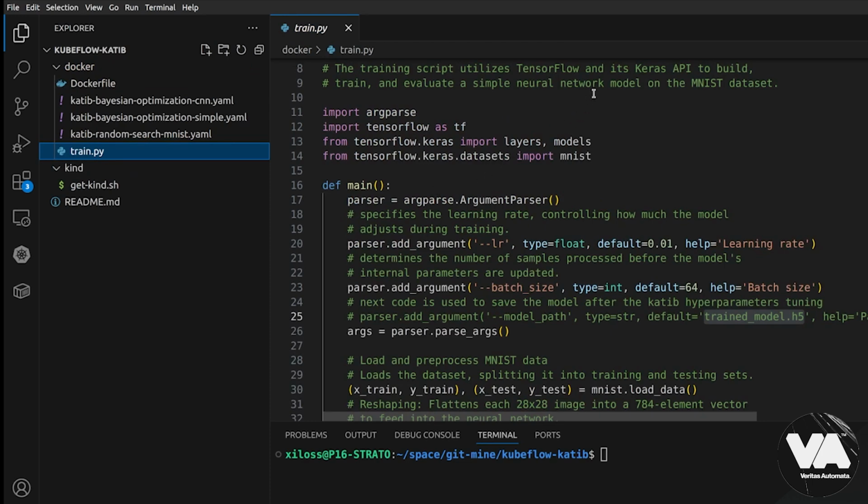Here I am using a script that is very similar to the base of the images that are generally used in the official Katib experiments.